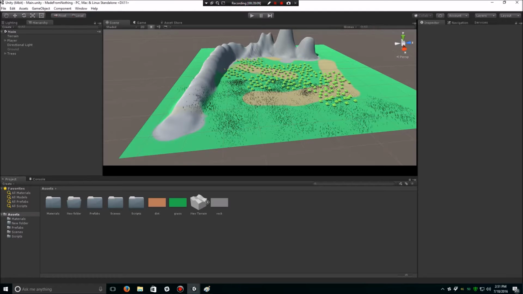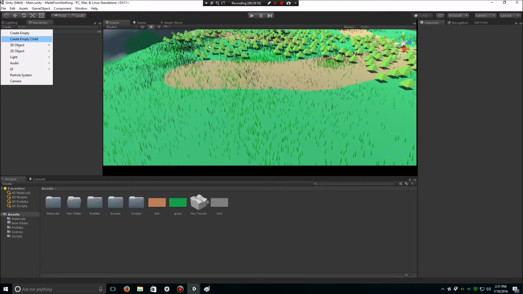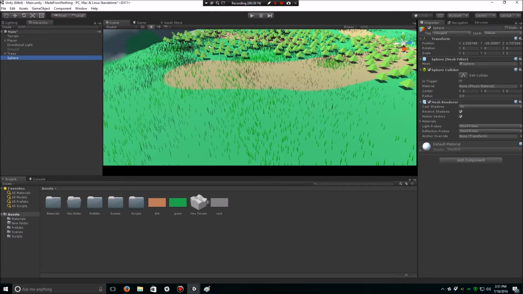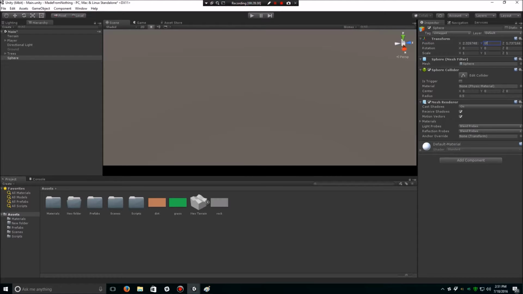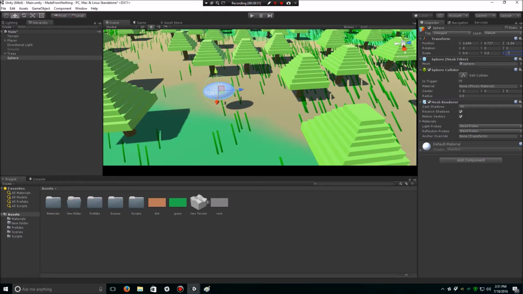File, save scene, because now we've got a little project. Now I just want to add a little bit more decoration, maybe some rocks, stuff like that. So I'm going to go create 3D object, sphere, and find out where the sphere is. No, Control Z. It needs to be completely zeroed out. Here it is. I didn't completely zero it out, but you know what I mean. Let's pick it up. Just be a big giant boulder. No! Let's make it like 0.4, 0.4, and 0.4. We did a little bit different. We can make it like 0.7. And then go to materials. Probably add the mountain texture.